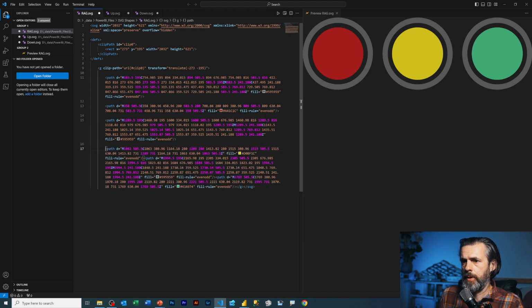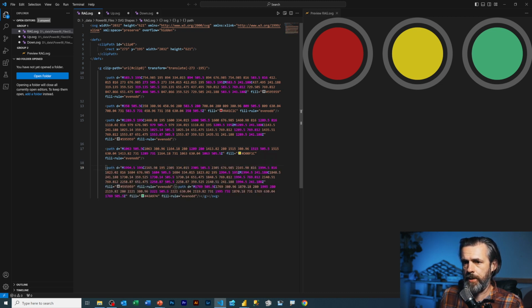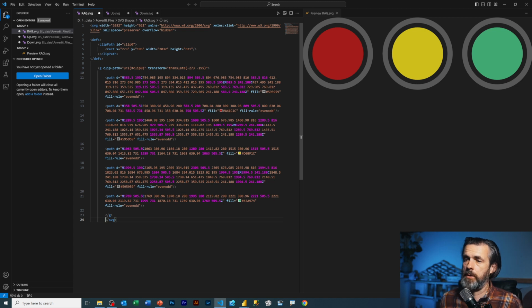So we should have 6, because we had 6 objects there: the 3 center circles and then the 3 outside rings. So there should be 3 separate path tags with coordinates inside. So what have we got? 1, 2, 3, 4, 5, 6. Okay, that's great.